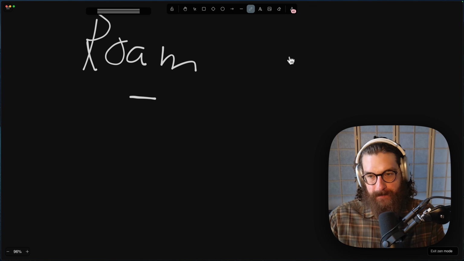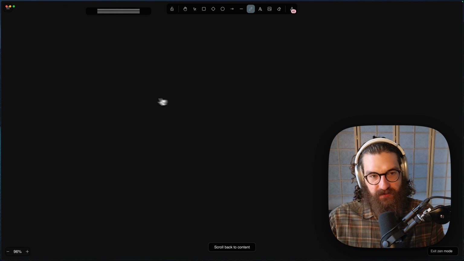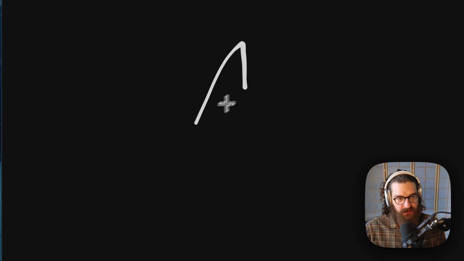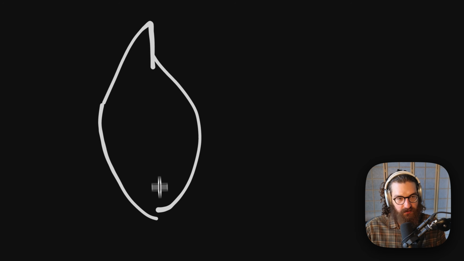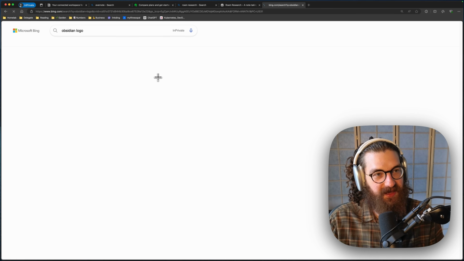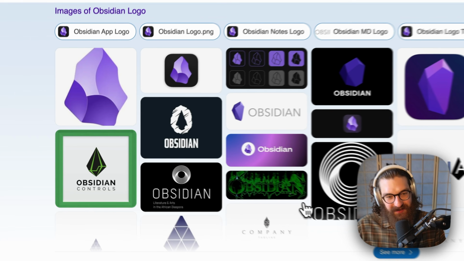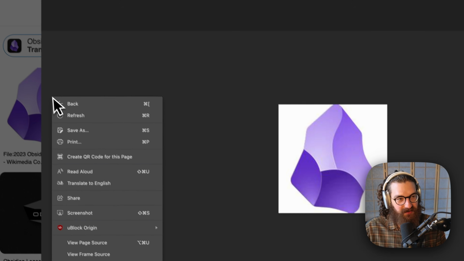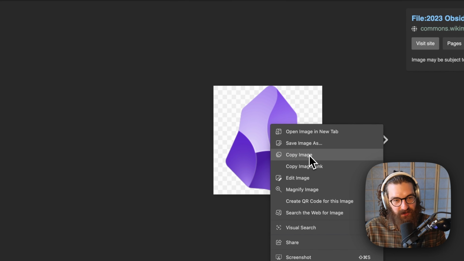So, enter Obsidian. This is my horrible attempt at the Obsidian logo, which looks like this. Here we go. Maybe I can just copy it.